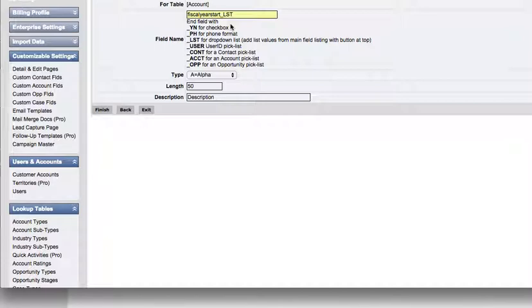In addition to selecting a name, we will select field type, the length, and the description, which is the label or name of the field that you and other users will see throughout the system. In our example, we are going to use 4 values, and it is indicative of the start of a fiscal year for an account: Q1, Q2, Q3, and Q4. We will be using alphanumerical values, so we will keep it as it is. They are all going to be 2 digits in length. In the description, which will be shown throughout the system, we will make fiscal year start, and then click Finish.